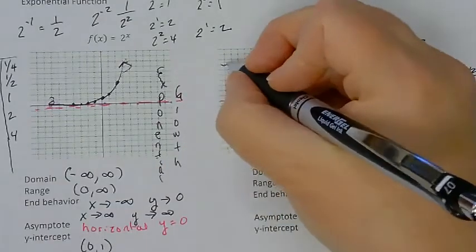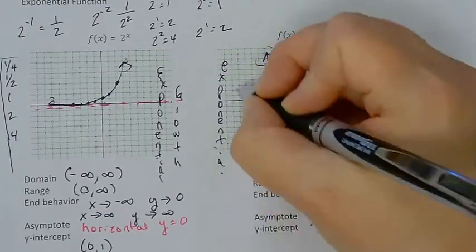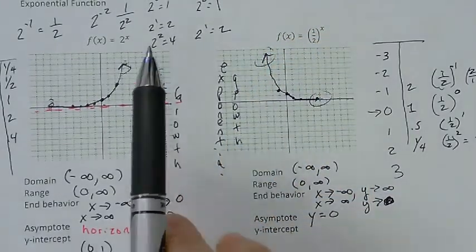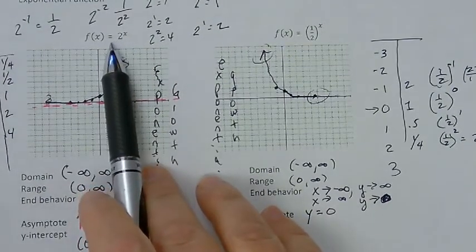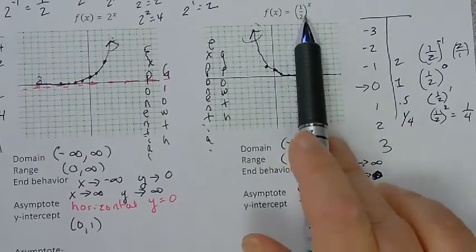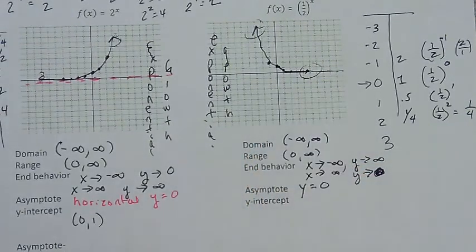This one we call an exponential decay. So notice when the number, that's the base number, is bigger than 1, it's going to grow. But when this base number that you're taking to the exponent is a fraction between 0 and 1, this is going to be exponential decay. And we're going to talk more about that in a moment.